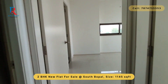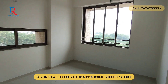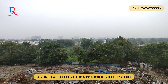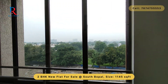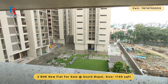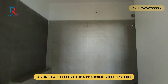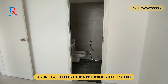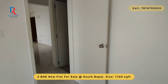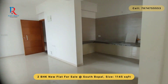Now entering the master bedroom — it's quite big for this affordable segment. It has two windows. It is road facing with ample sunlight and air ventilation completely from the west, and this window is garden facing. It has an attached washroom. The ceiling height is around 9.5 feet and flooring is vitrified tiles. Now see the complete view of this living room and kitchen.